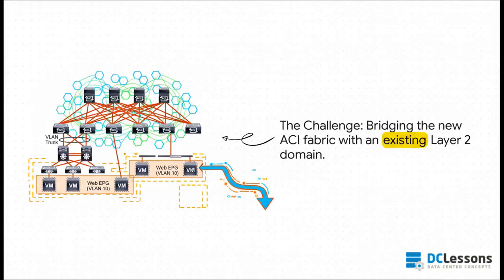And this diagram really lays it all out. Up top, you've got the ACI fabric doing its thing, managing workloads. And down below, that's your traditional network with its own set of endpoints. What we're trying to do here is take a broadcast domain, see the one for the web EPG, and stretch it from inside the fabric all the way to the outside world. The goal is to make it seem like they're all just plugged into the same good old-fashioned switch.